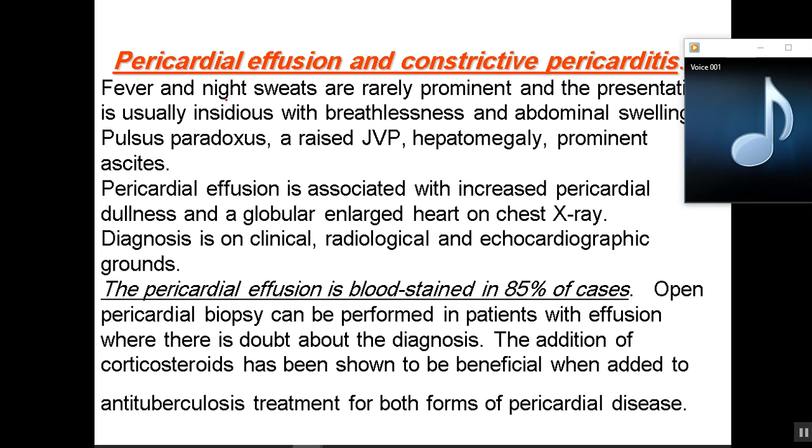Number three, pericardial involvement, also common, and we had a case last week with pericardial effusion, who came with high fever and dyspnea. By echo, we have massive pericardial effusion. Pericardial effusion or fibrosis of the pericardium, in this condition the pericardium becomes calcified while the heart is filled or surrounded by hard pericardium. So in case of effusion, the patient can have fever, night sweats, dyspnea, and swelling due to RV failure.